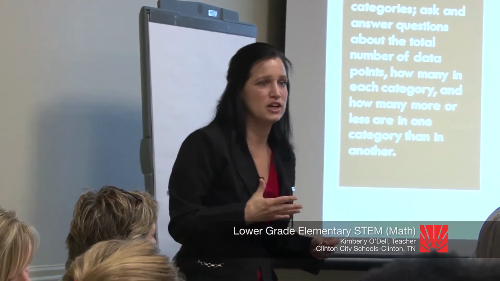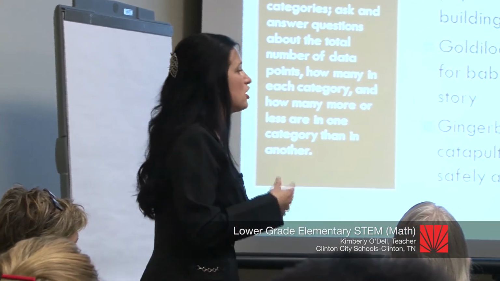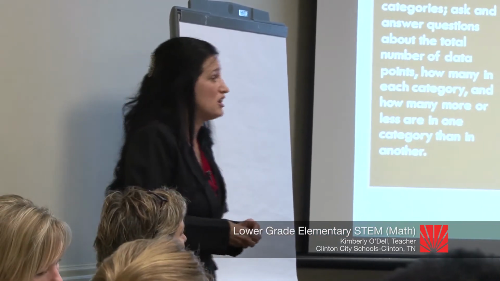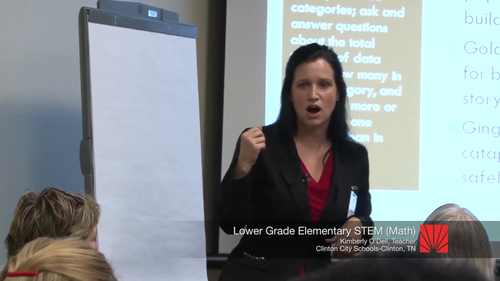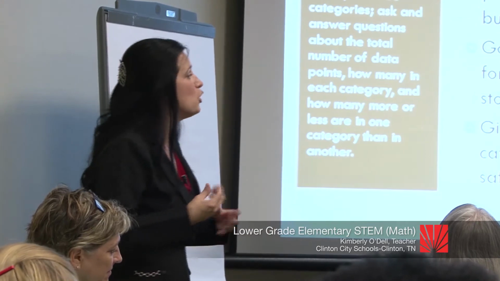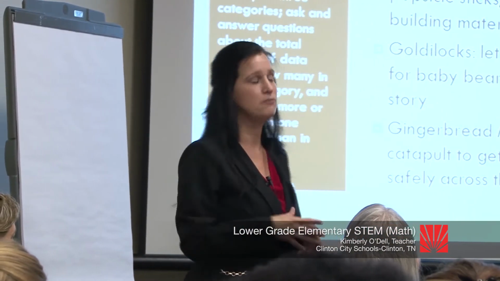So first of all, you've got to figure out what are the constraints in the story. So you've got your reading, language arts. You've got to dig into this story and find out what some problems are. What was Baby Bear's chair like? Well, we know that it wasn't too tall because Papa Bear's was too tall, right? We know that it wasn't too hard. We know that it wasn't too soft. We know that it has to hold a certain amount of weight. It doesn't have to hold as much as Papa Bear.